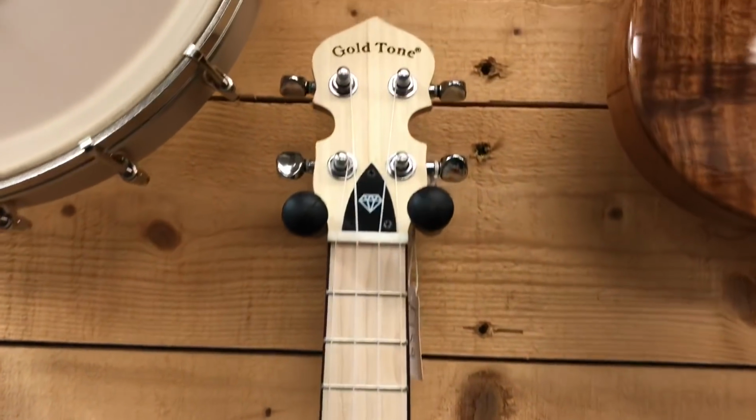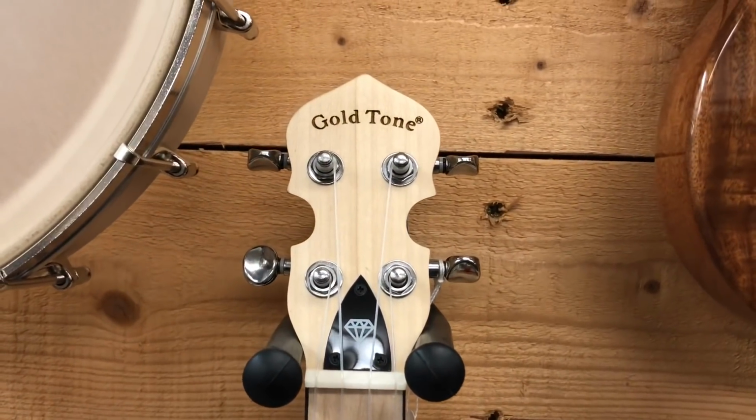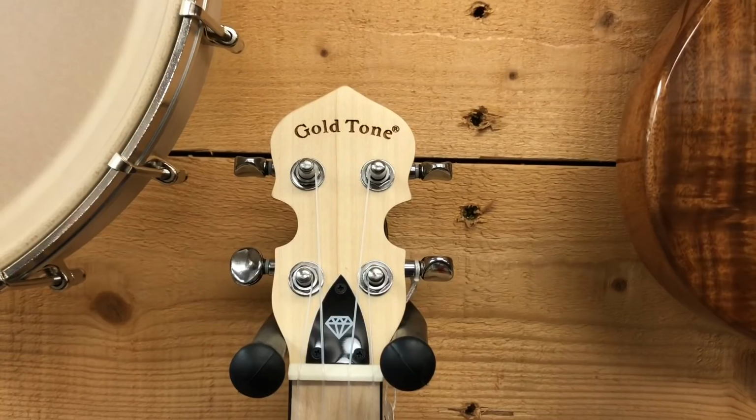But it's quirky, it's fun, it's different, and so many people throughout the year have come into the shop and chosen the Gold Tone Little Gem over a traditional looking banjolele or a Fluke or a Firefly or a Deering, just because it was £100 cheaper than the other option out there. The quality was there, and fine, not everybody's after one that's purple, red, blue, but that clear option's always there as well. So for a bit of fun, but kind of dragging the banjo ukulele kicking and screaming into the 21st century, you have to check out the Gold Tone Little Gems.